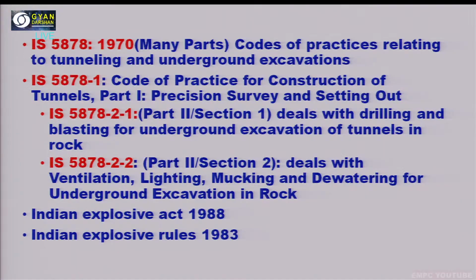Then, in addition to this act, there are rules also, the Indian Explosives Rules, which were developed in 1983. So these all are, you can say, guidelines which make our underground work or excavation work or tunneling work safer. If we follow these guidelines, certainly we can reduce the risk and the hazards to the workers who are working there. So these are the codes basically.